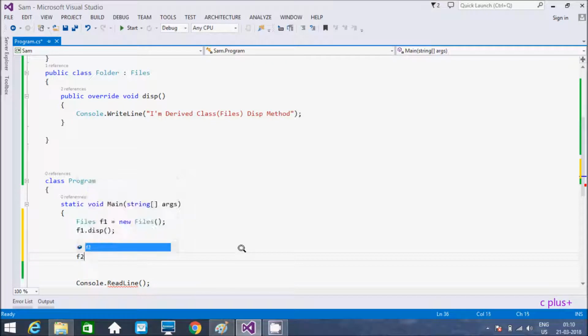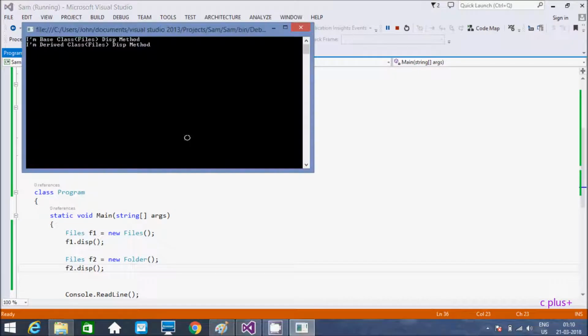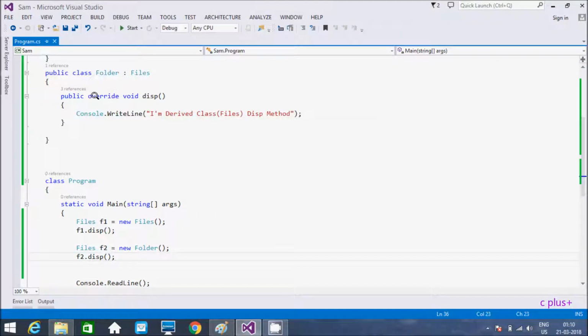Now f2 calls the disk method. So let's execute the code. Here I am getting the output: I am base class Files disk method, and derived class Files disk method. So let's see how the program works here.